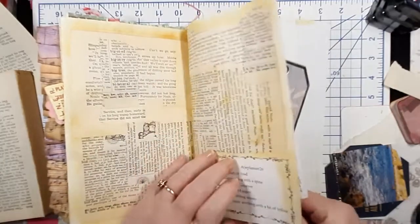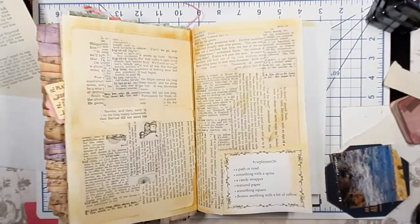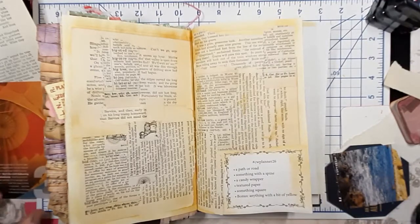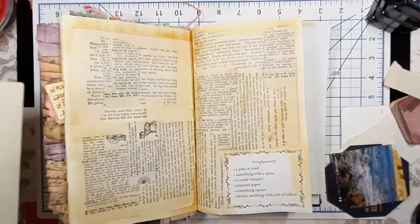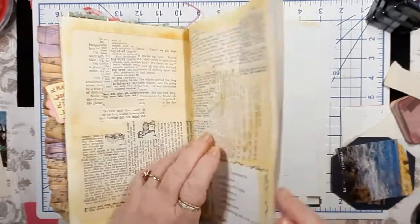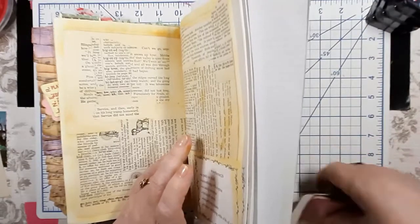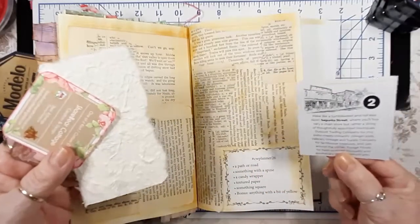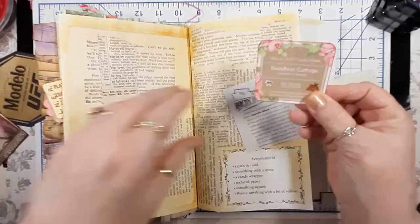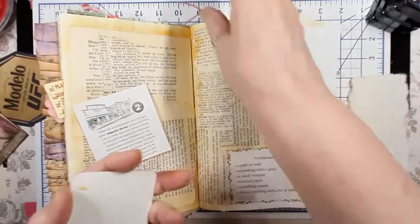Now, we need some of our items. Okay, so some of our items include a path or road. And I do have a path or a road. Oh, this is the next week. Where did I put them? All right. Well, here's something square. Something square is my business card. So we can put that down.